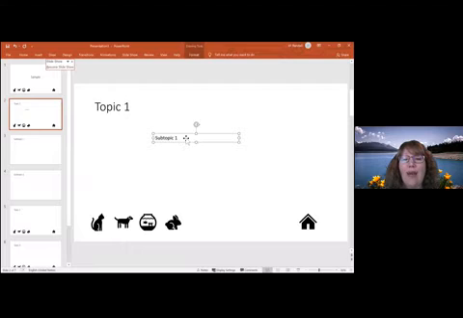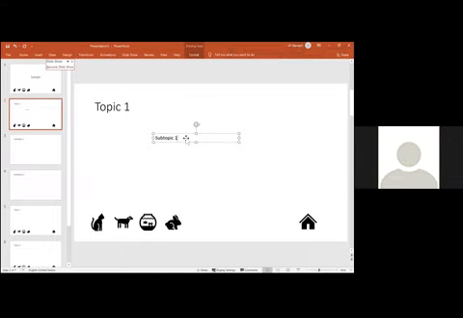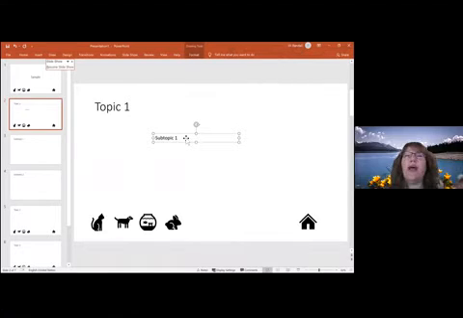If I now highlight this again, in order to make sure that you're not just clicking on a single letter and you want the whole text box to work as your button, you just want to highlight. Oh, let me undo what I just did. There we go. You want to get in there and you want to select the entire text.